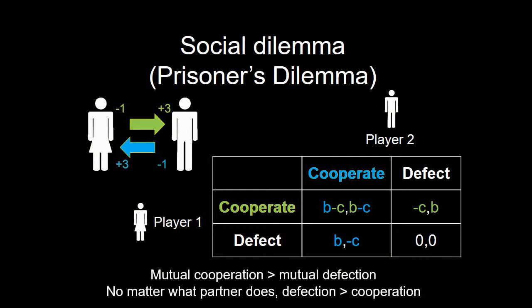So there's no point in paying the cost. That is, you do better to not pay the cost. And same thing here, if player 2 defects, you pay the cost or you get nothing. And so even though both people would be better off if they mutually cooperated, if each person follows their self-interest, they're both going to wind up defecting and wind up worse off than they would have been if they both cooperated.